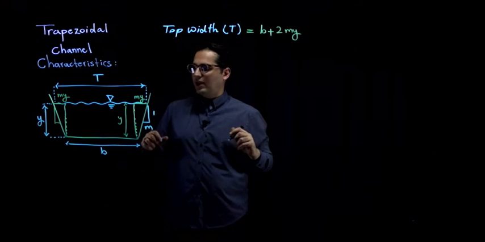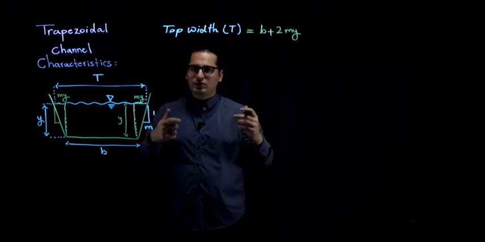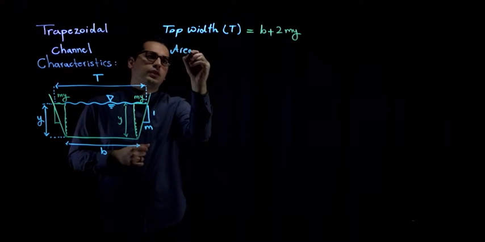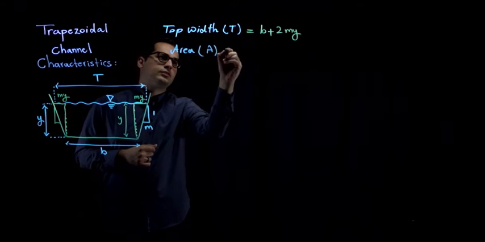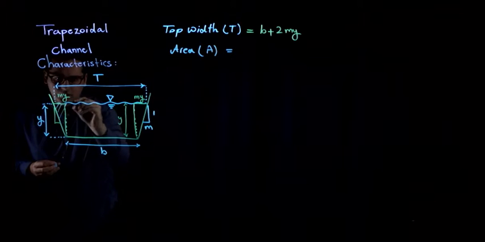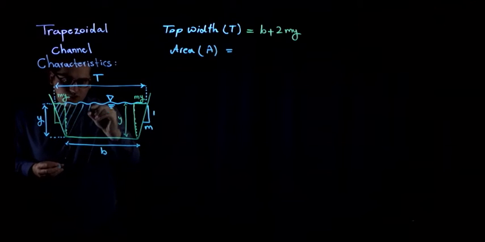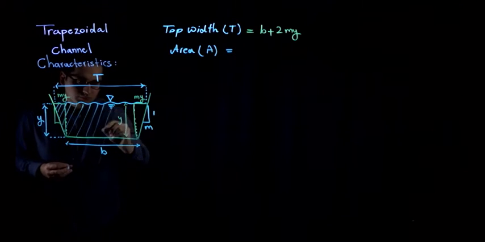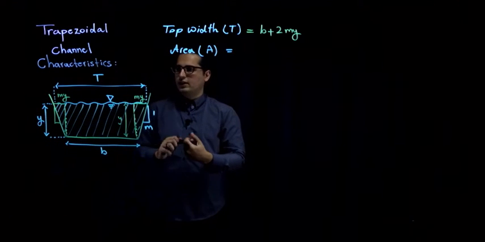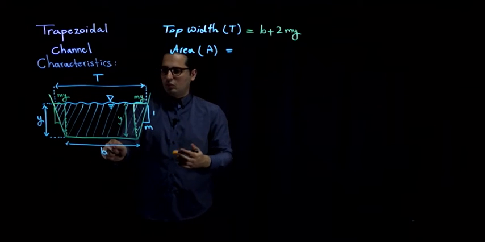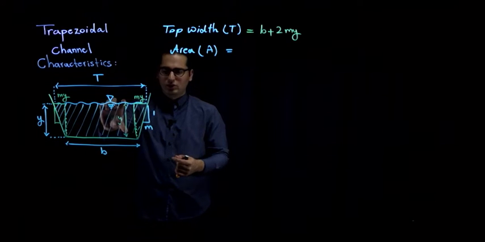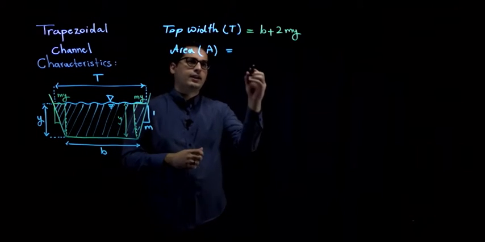Let's talk about area. And when we're talking about area, we're talking about cross-sectional area of the channel. So area, or A, is going to be equal to. Again, what area am I talking about? This area that I'm going over right now. We want the cross-sectional area of the flow. All right, this area is equal to the area of this trapezoid, right? We know the top width, we know the bottom width, and we know this y, depth of flow over here. So it should be very easy to calculate that.